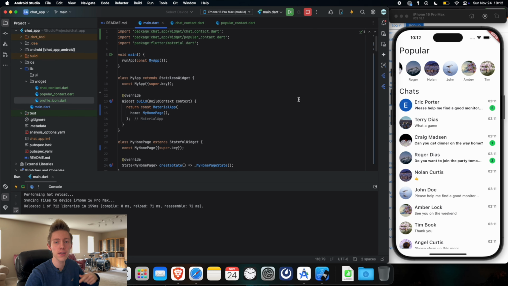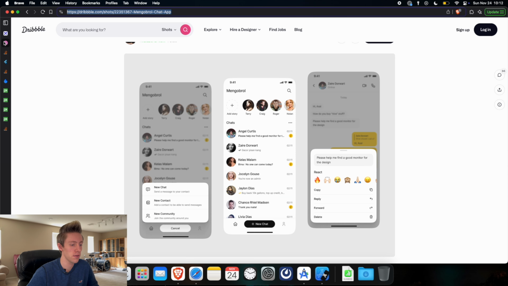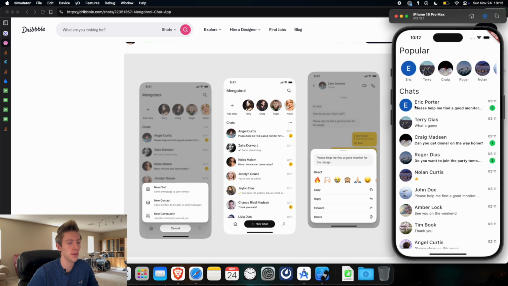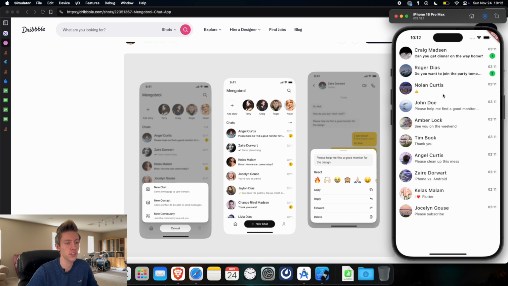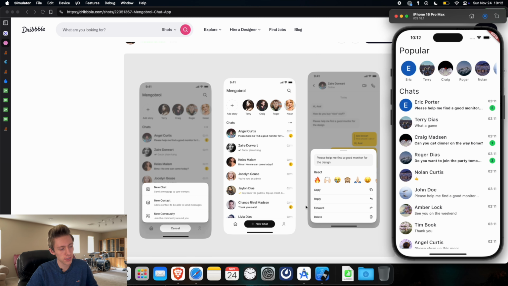All right, so taking a look at what I have come up with right now, we can see that the homepage is somewhat created. If we go back out to our design over here, we can see it's closely matching what we expected here in the middle. For instance, up top, we have these popular contacts items that we can scroll towards the right and towards the left. And then we also have this huge chat list that we can scroll up and down to as well. Right now, we're missing the way to add a new chat, and clickable is not implemented yet.